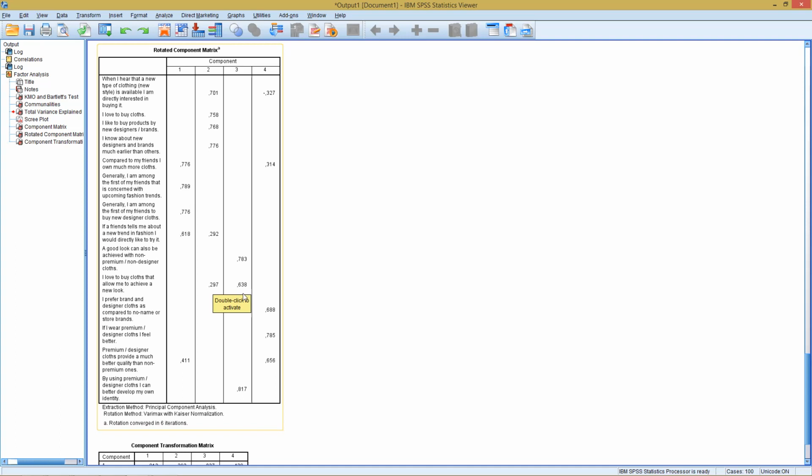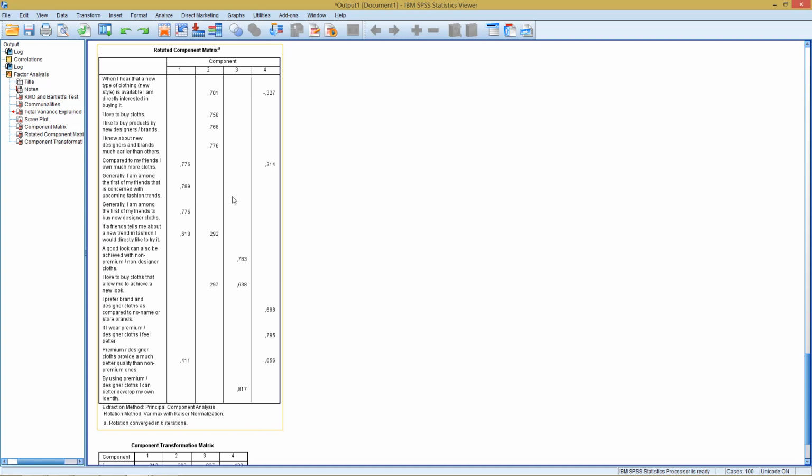Okay, so far so good, but at this point we only know we have 4 factors. What we do not know is what those 4 factors actually represent. And that's usually the next step. In this case, we would have to take a look at which of the questions, which of our components, actually load pretty high on one of the components, and then think about what those questions actually have in common.